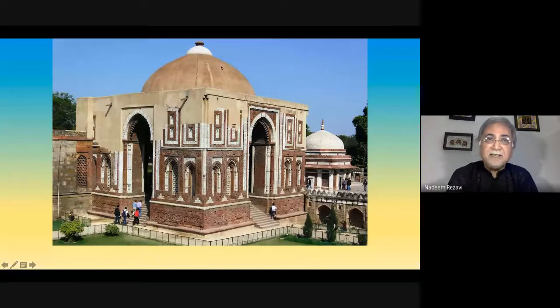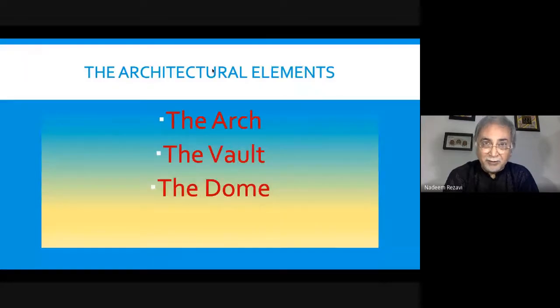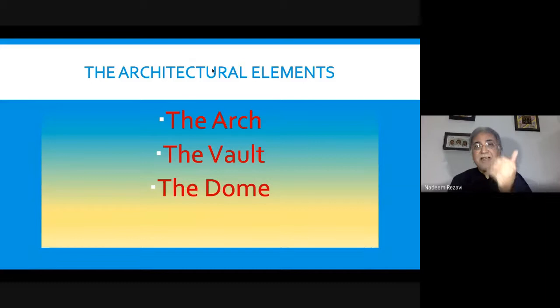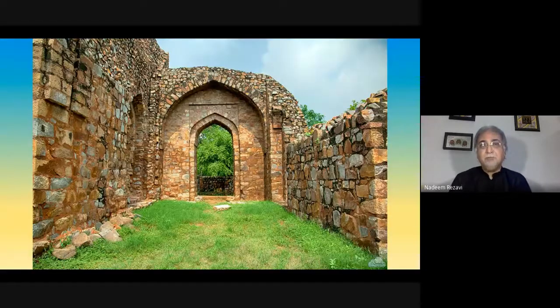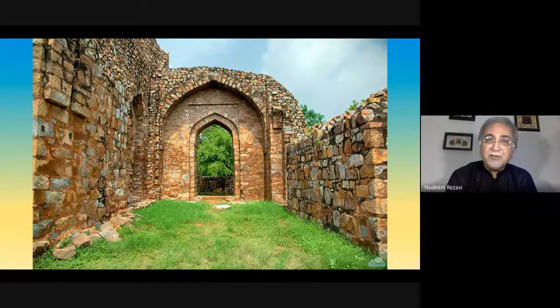Here you can say that this is the first surviving true dome which exists in the Indian subcontinent under the Delhi Sultanate period in North India. Now, in other words, there are three types of architectural elements: the arch, the vault, and the dome. I have already shown that this was the arch, one of the first arches from the Sultanate period, from the tomb of Sultan Balban, which is near the Qutub complex. It is in the archaeological park, and as is very visible here, voussoirs and a keystone have been used to make these type of arches.